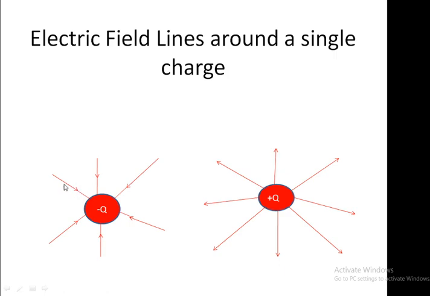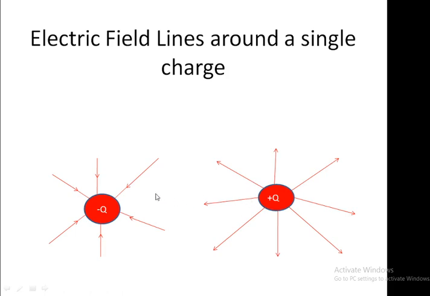The direction of the electric field line is towards. You see here the arrow marks are directed towards this minus Q charge. Whereas you look at the right side picture, that is the electric field line due to a plus Q charge. Around plus Q charge, the line is again straight in nature, but the direction is away. So you see only one difference in these two pictures. In minus Q charge, the direction of the electric field line is towards. In plus Q charge, the direction of the electric field line is away.